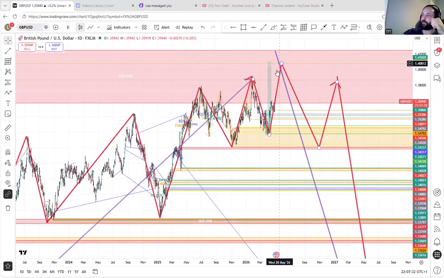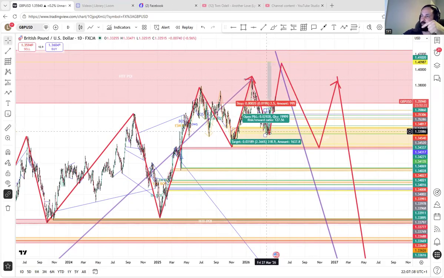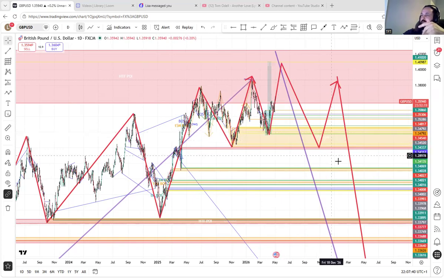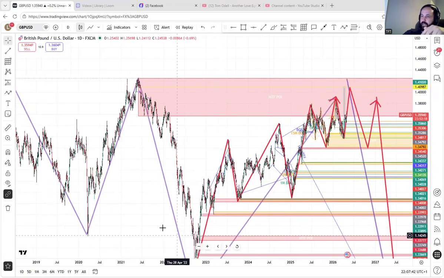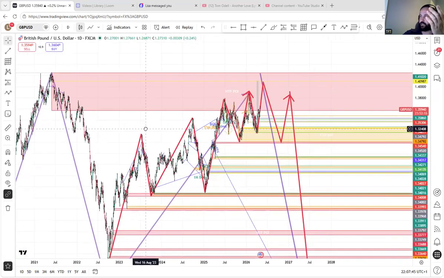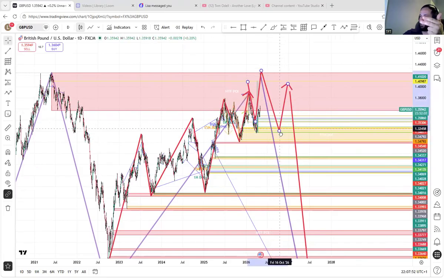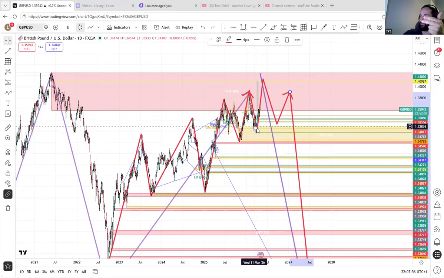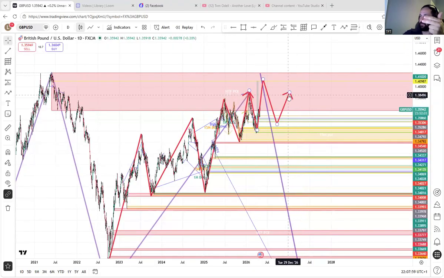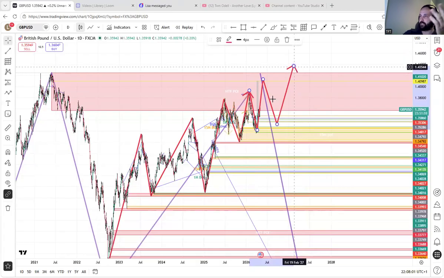But what will happen up here is the 1 minute will break first, then the 15 will break, then the 4 hour will break, then the weekly will break eventually, if that's what it's going to do. If not, it'll just continue. We might get a 1 minute break, a 15-minute break, but not the 4 again, which means we won't break the low, and then we'll just continue making highs.